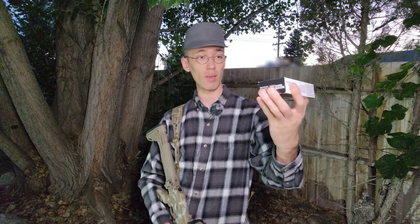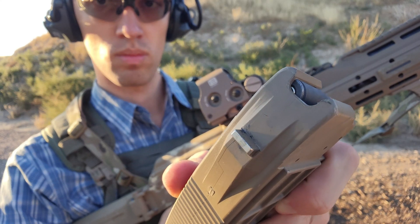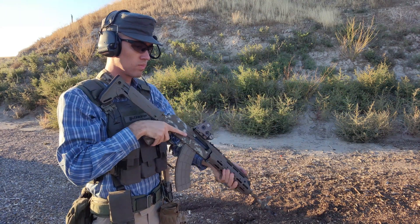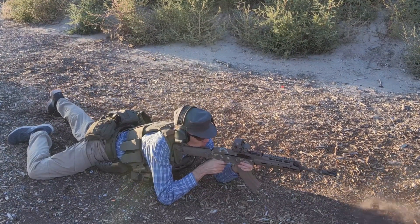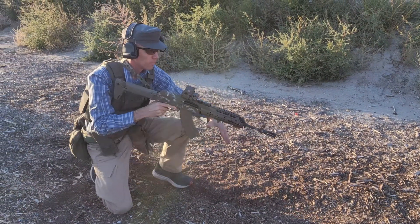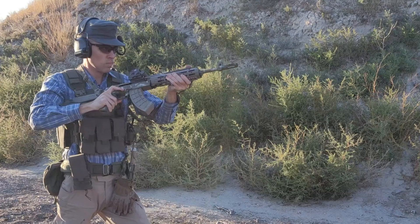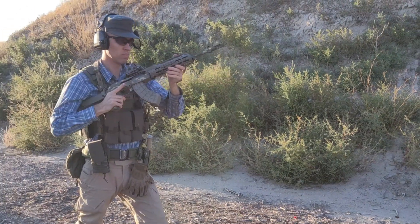So overall, this AAC ammo — I am actually surprised. I think it's actually pretty good, which I was not expecting to come into the review and end up saying. I am at this point pretty biased against PSA and everything else they're affiliated with, like AAC, just from personal pretty bad experiences with them. But from everything I've shot so far, it's been perfect. The ejection was good, everything fed reliably, shot reliably, and it wasn't the most precise — but what I'm comparing it to is a lot of the other stuff I've been shooting, like Vimple, which never really shot that well in this rifle. The Arsenal shoots well, but I'm having trouble getting that. Comparing it to some of the older stuff I used to have — for example, Tula was absolute garbage, and this by far beats it. And actually for the price compared to what Tula used to be, this is really good. This is actually about 48-ish cents a round, which is very comparable to just regular 5.56 — which is awesome.